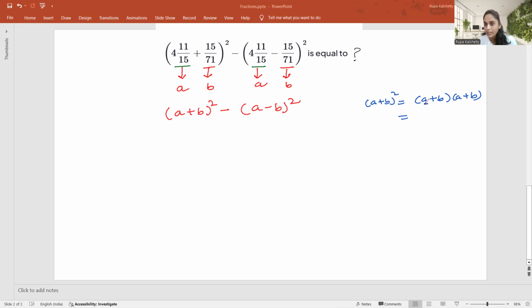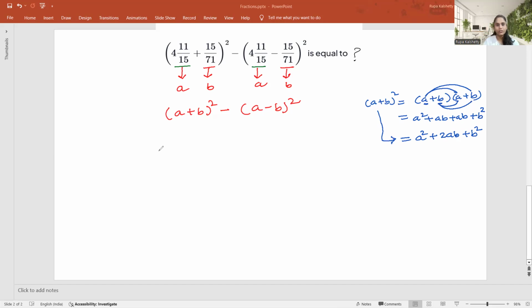By first starting with A, multiply the first term of the first bracket to each term of the second bracket. So A times A is A squared. Then A times B gives us plus AB, right? Then take the second term of the first bracket and multiply it to each term of the second bracket. So B times A is nothing but A times B, so we can write it as plus AB, and then B times B gives us plus B squared, right? So finally we have A squared plus 2AB plus B squared. So we have expanded this bracket to get this.